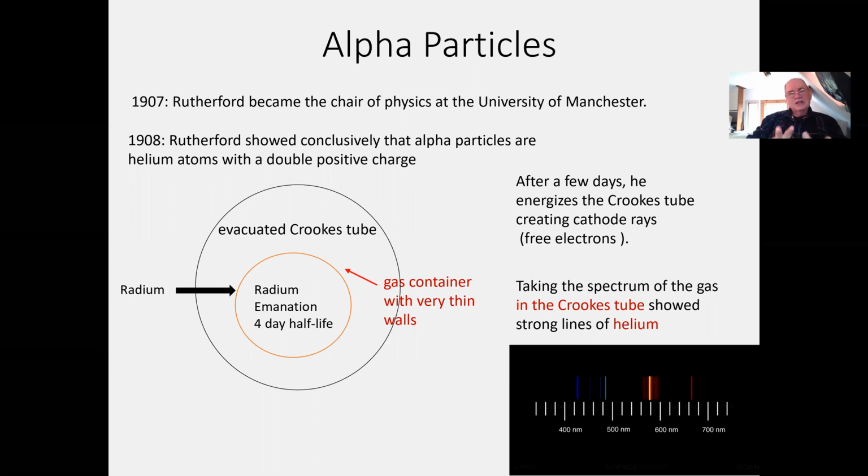But you step back and look at the design of this experiment, the simplicity of it: the thin glass that allows out the alpha particles, knowing what he wants to do, letting them accumulate, and turning them on inside a pure source of electrons. He knows there's nothing going inside that tube from the outside. The only thing that's inside that tube, besides the electrons that are being turned on, is the stuff that came from the emanation. The only thing that went through that glass was the alpha particles. So when he identifies the helium, he knows that what that must be is the transformed alpha particles.